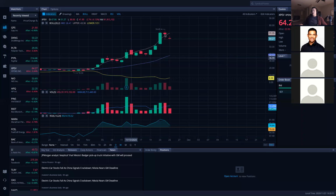Okay, so once again, we've got it pulling back right here. My plan is that if it pulls back on Friday, I'm going to be jumping in, because we typically see about 3 to 4 days of it pulling back. So in this case, I'm going to be looking to buy back in, not through the stock, I'm going to go for an option.